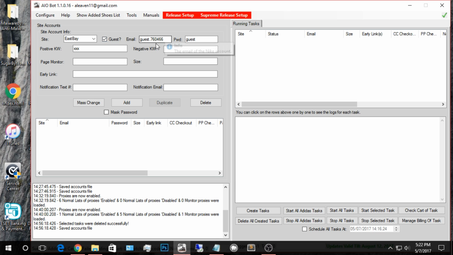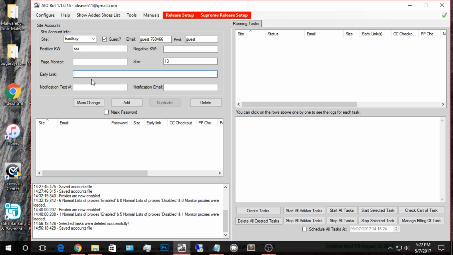box, and it's going to automatically pump out an email and a guest password, basically. Not really too important, but just know that some sites don't use guest accounts, so you would have to know which site is which, and it'll give you that warning the first time that you click that box. Then moving down, I am a size 13, so we'll go ahead and put 13.